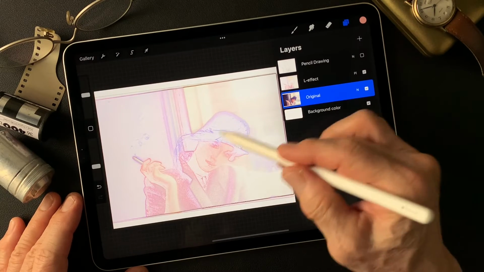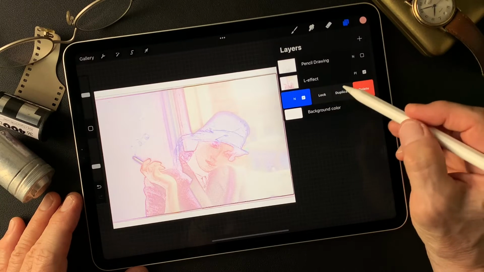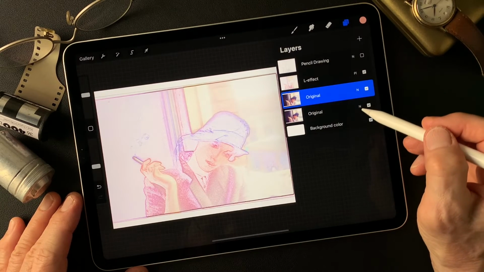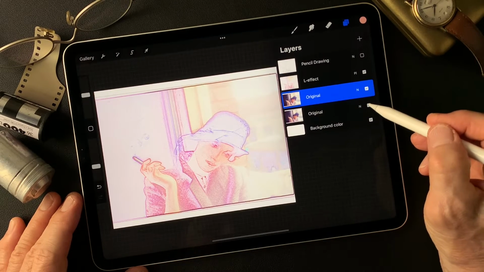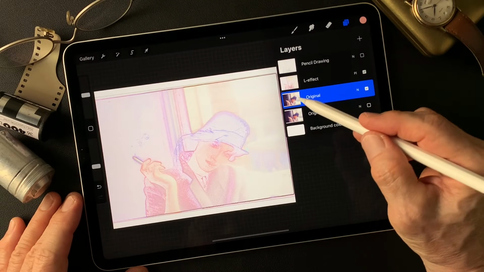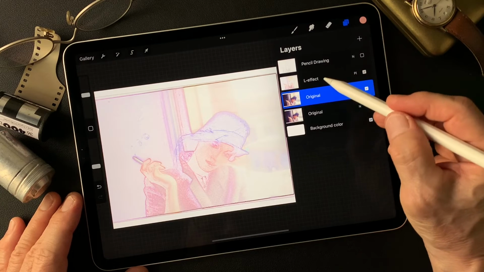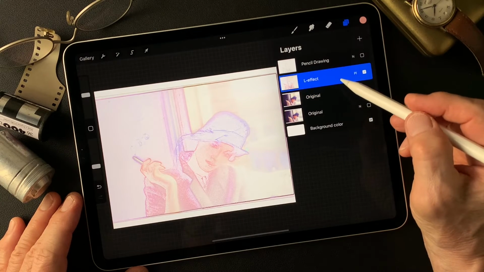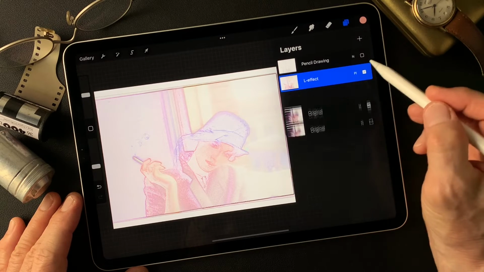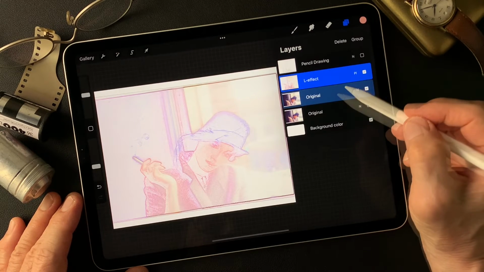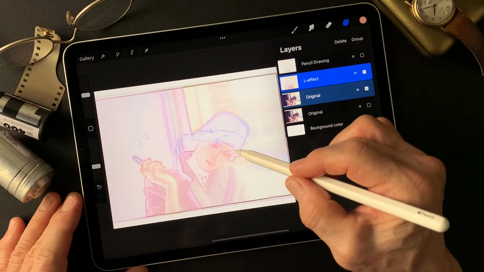Well, I want to fix this image. Now I'm going to duplicate this original image. One, just bring back to 100% normal and turn it off to keep it. Then this original at 50% opacity with this luminosity effect layer. Pin light, max. Okay, now I'm going to merge down to get this image fixed.